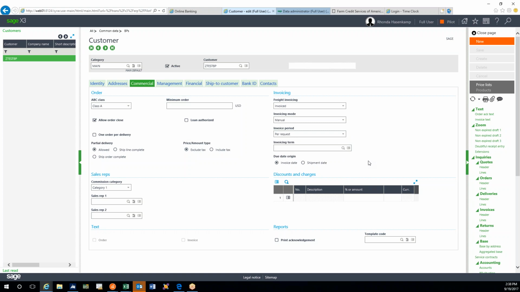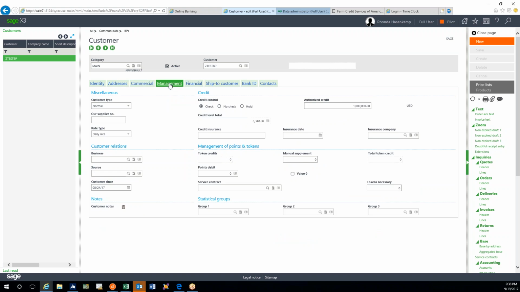Move on to the management tab. Again, very similar stuff here. You have more customer relations stuff, management of points and tokens. You can issue points for amounts of business, and you can even award free products after so many.